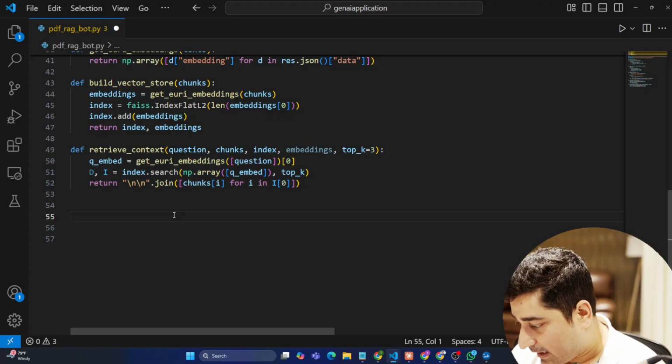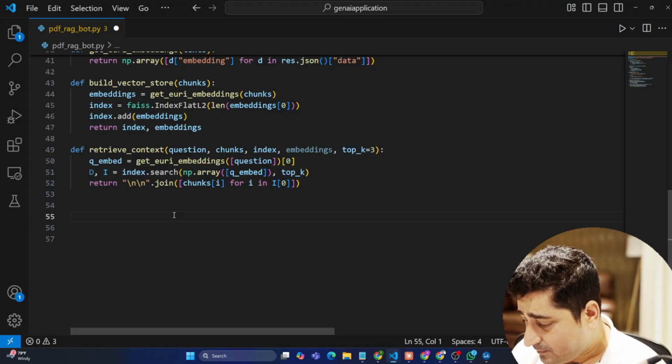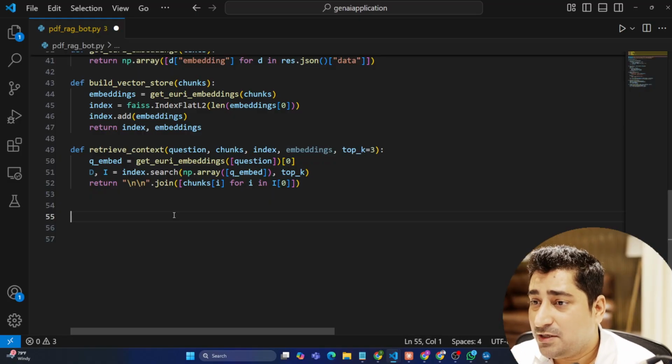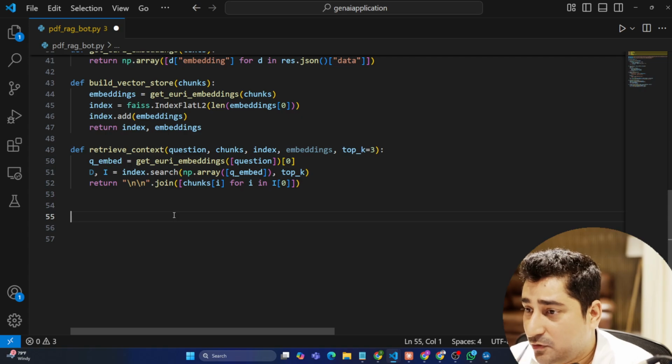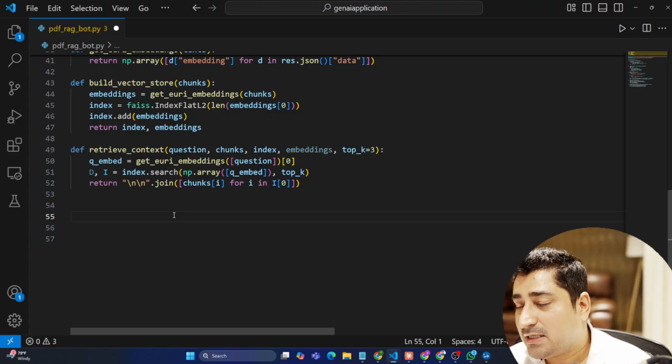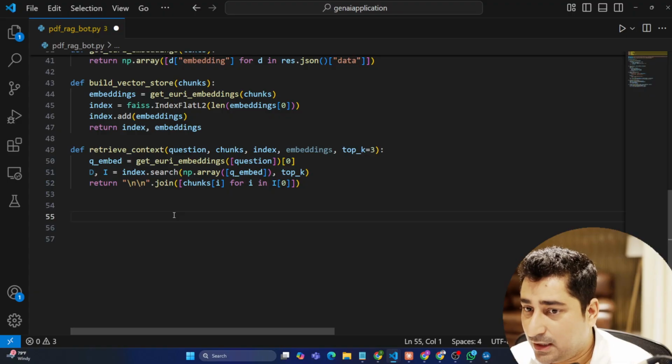Because again, if I'm going to create a memory on a client side, and someone is using my system, the problem people are going to face is that after some chat, it will start crashing and it will show that your system is out of memory, right? If I'm going to build a memory on a server side, again, it's a problem for a company. So in both the cases, it's a problem.